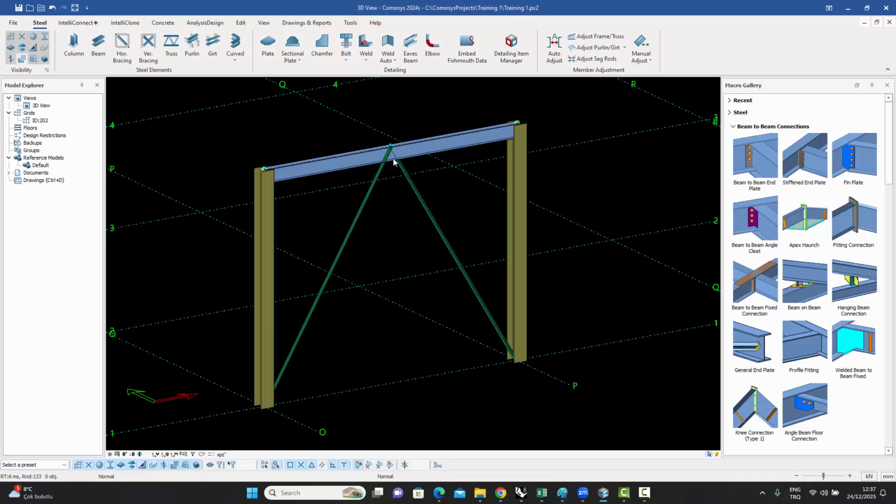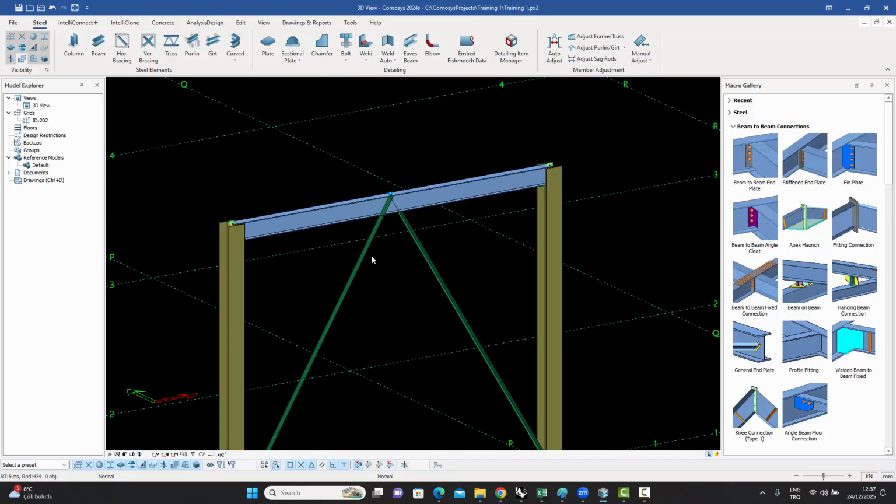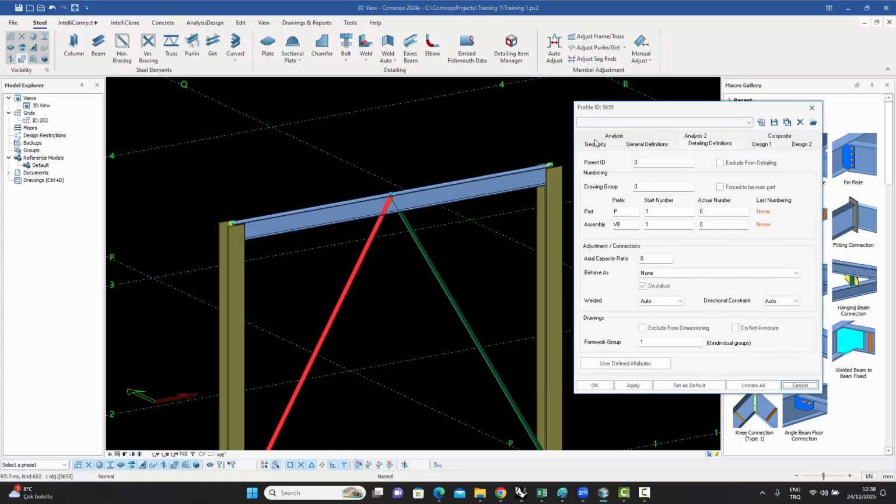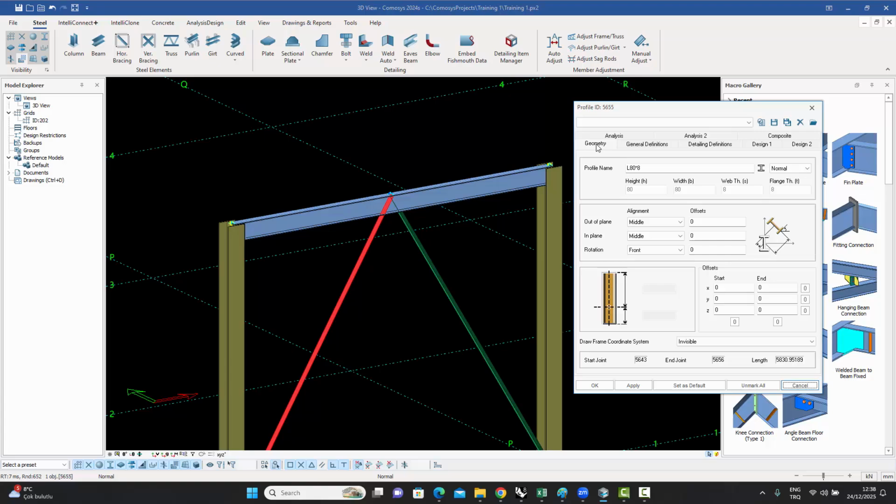And so normally the default for this is a single angle, but let's say I wanted to make it a twin profile. If I double click on that, in the geometry tab, normally the profiles would be categorized as normal over here on the right hand side. You have the profile name over here. You can change the profiles section from here, but the categorization is normal.